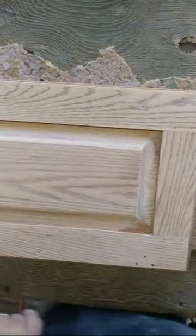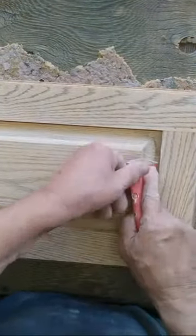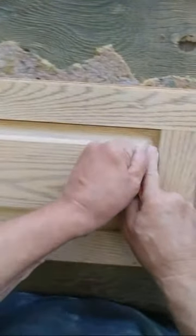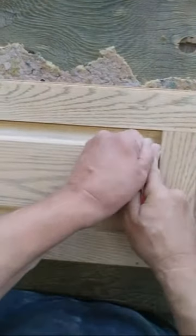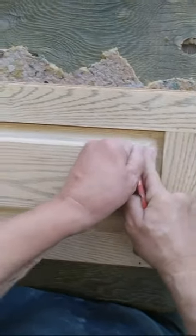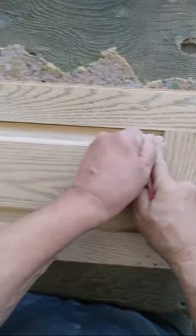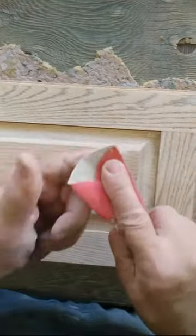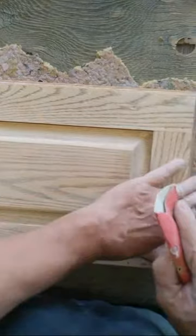Take another 80 grit that's already been used, worn out, and we'll catch all the detailing. I'm coming down at an angle as I'm coming into that corner. This will get right down into that corner, because this corner is hard to get into.